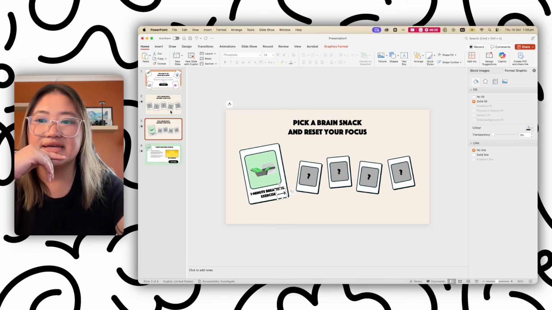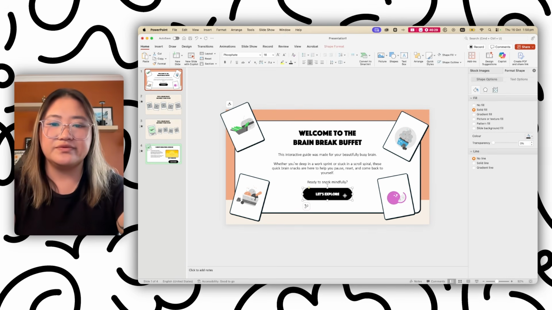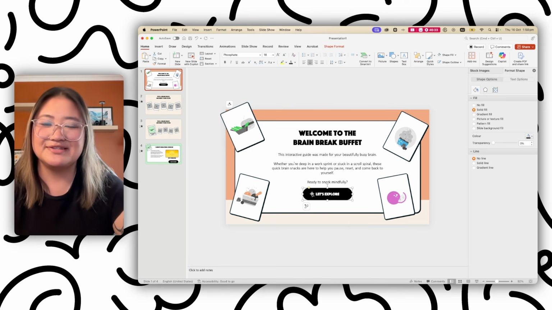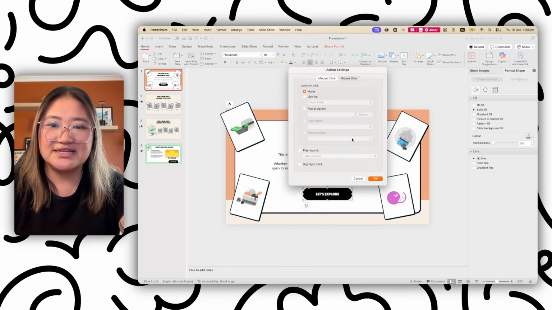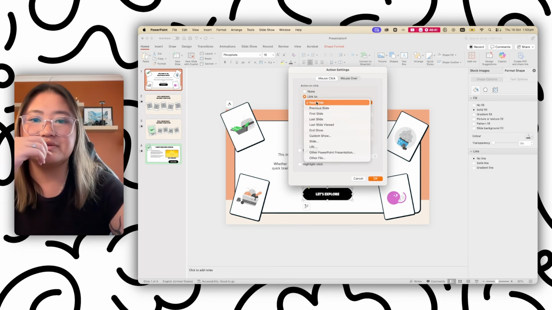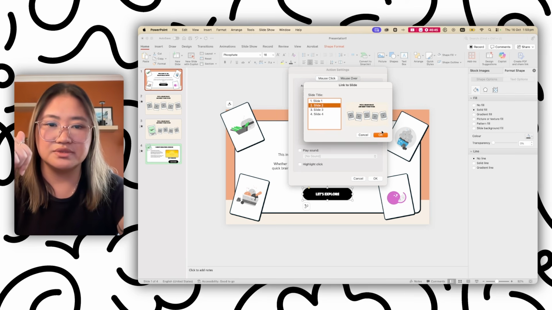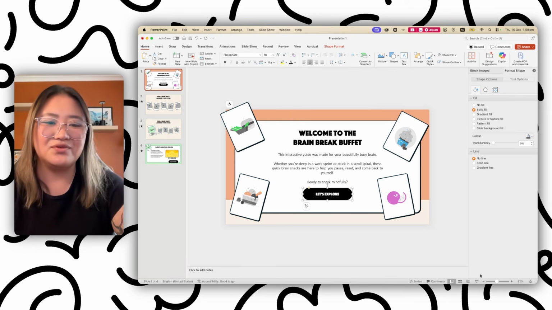And that is it. Let's play it in real time and see what we've created. Let's see if I also added in an action for this button so we can always check. So right click, action settings, mouse click, so upon click, link to, instead of next slide, go into slide and select slide number 2. Okay, and okay. Now we can present and view all.